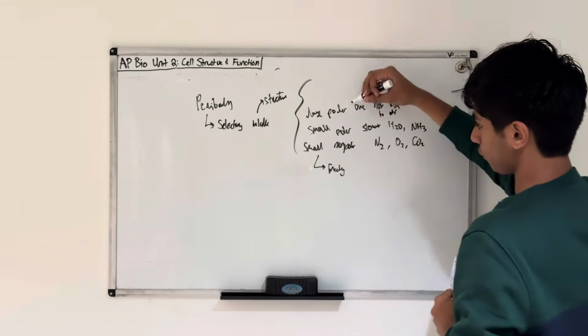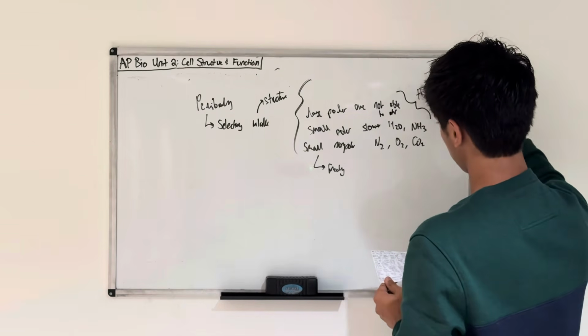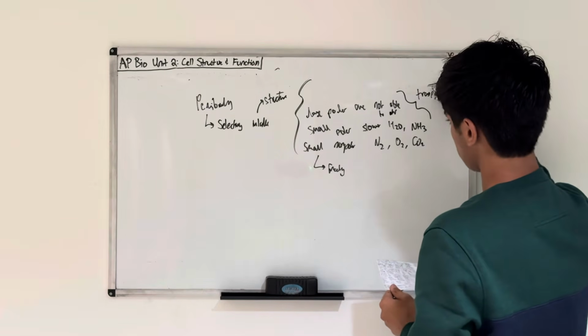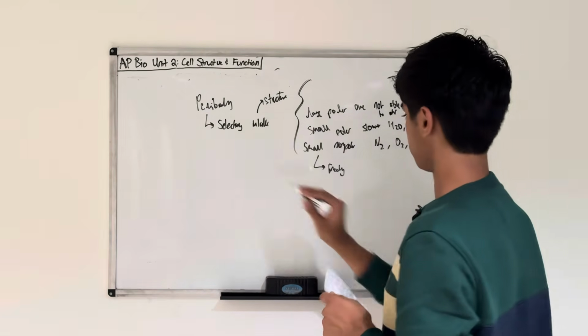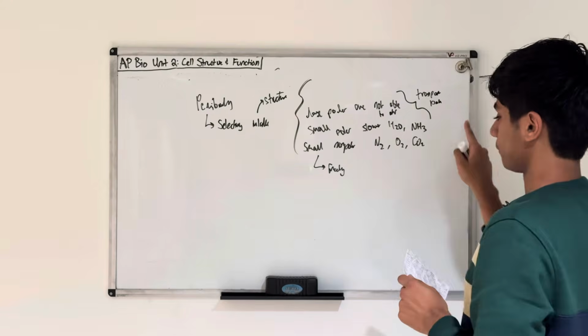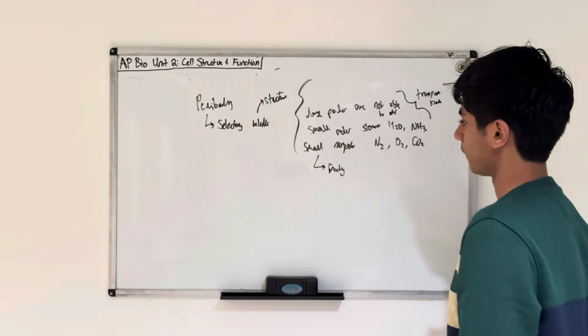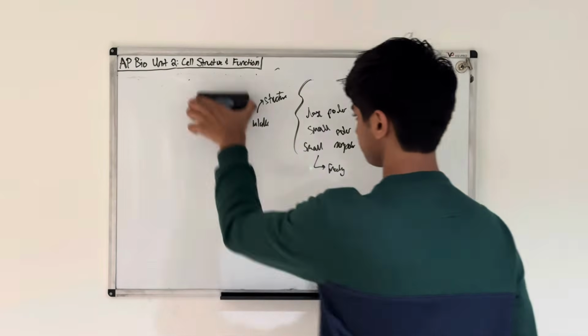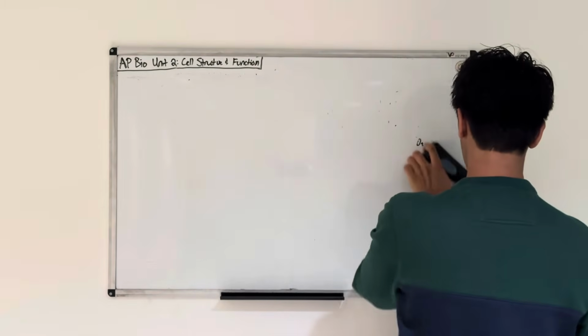And so for large polar molecules, if we need to take them in, we have to use a transport protein. So it's not able to just slide through the plasma membrane, right? Because it's semi-permeable. It needs to have a transport protein to actually help it go through. Large polar, and sometimes small polar molecules, need this transport protein. So what are the actual methods for membrane transport?